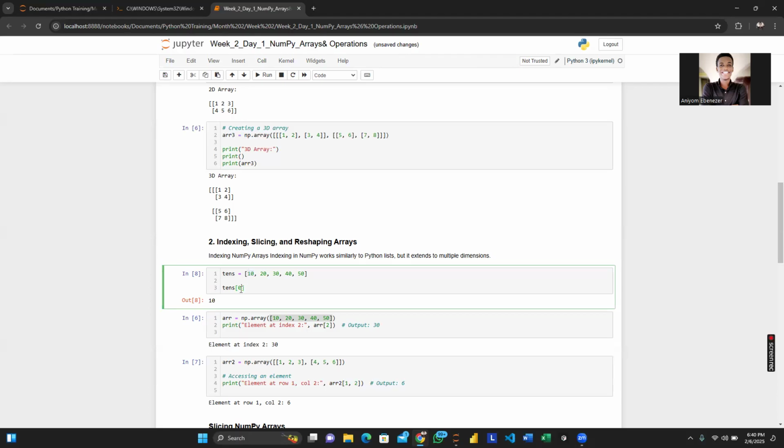But the index number is what? 0. So if I say 1, then the next thing that should come out is 20. Then if I change this to 2, the next thing that should come out is 30. So it tells you that when you start counting based on index, you should start from 0, right?